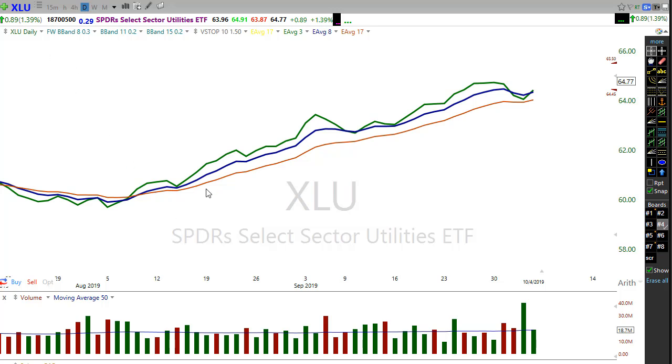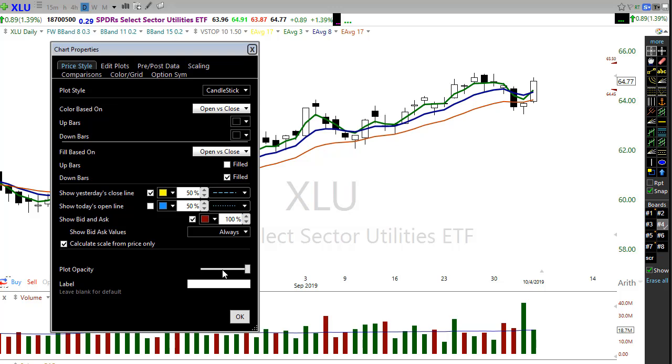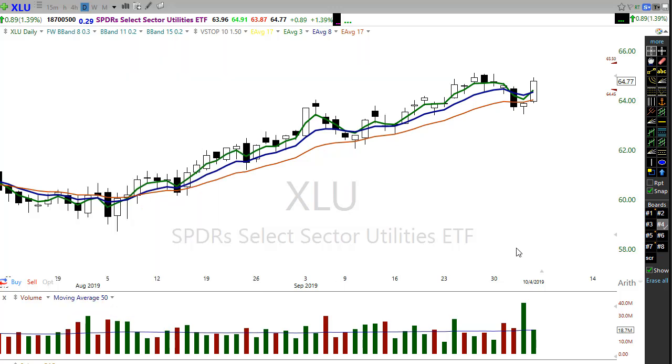I trade basically two patterns in the market — almost all of my trades come from these two. First, the stock must be trending up or down. Second, the stock must consolidate toward the trend — I call these 'pop out of the box' patterns — a nice tight consolidation where I'm looking for the entry signal. Folks in Right Way Options see me do this all the time. I set a price alert on the chart and wait for the stock to pop above that level.